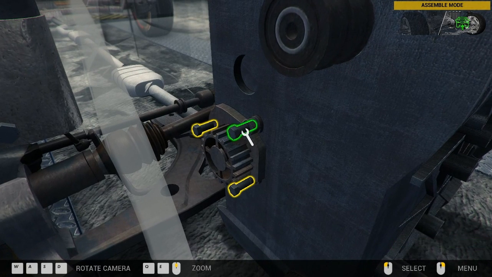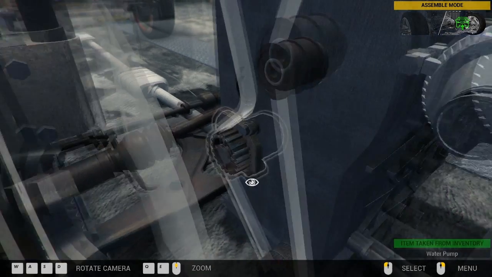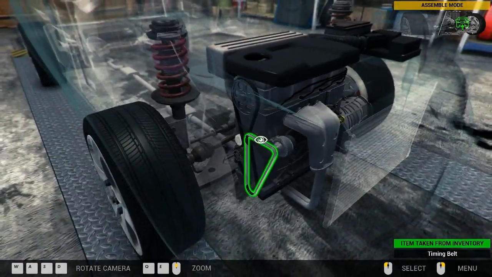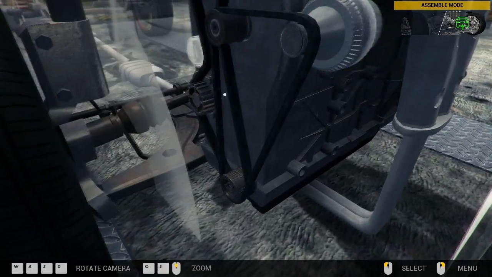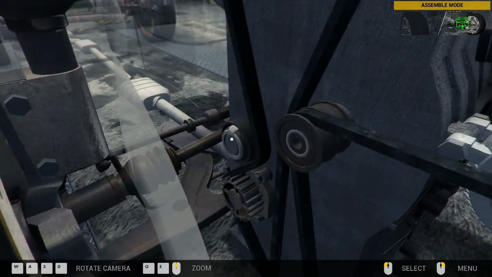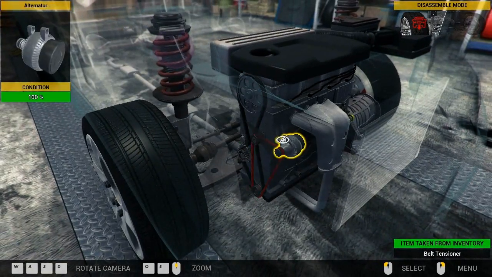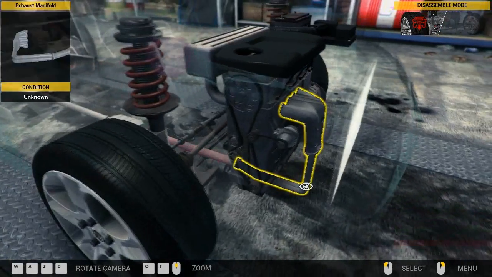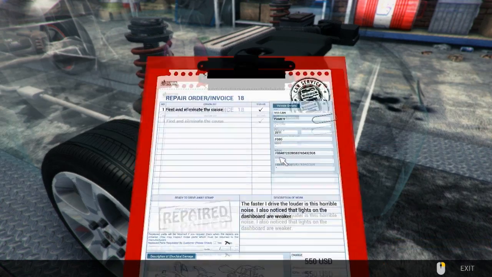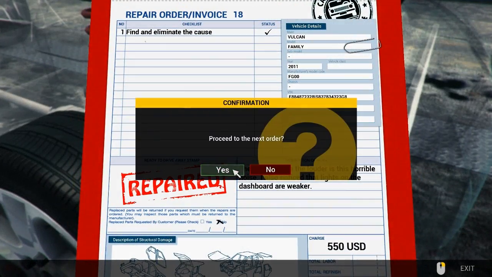Put the water pump in as well. Of course, we're going to have to put all these cables in, or pulleys and all that. Other than that, that job wasn't all that difficult if you know what you're doing. And I am learning. I'm very happy with the amount that I've learnt so far. No parts to assemble. There we go. So we should have completed this job, and we have. There you go, Bob's your uncle.